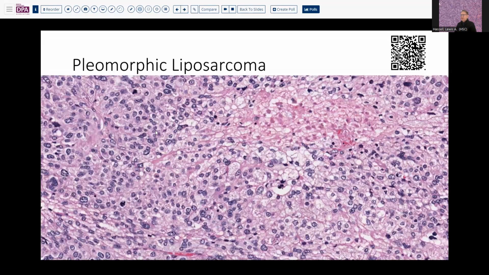So the last malignancy that we'll talk about is pleomorphic liposarcoma. And of course, this has the shared adjective with pleomorphic lipoma. So you want to make sure that you don't do misspellings or have misunderstanding, to be sure to do the tumor checklist and to emphasize behavior as you diagnose this lesion.